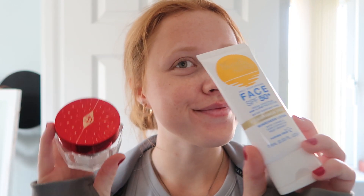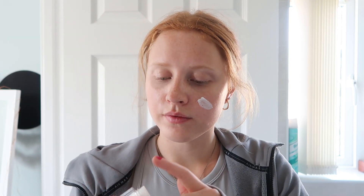Now it is time for me to get ready. I have just chucked my hair up for the time being, but now it's time to put my Charlotte Tilbury Magic Cream on and a bit of sun cream to protect my skin. I think it's really important to do this and make sure that you have a really good routine with your skin.